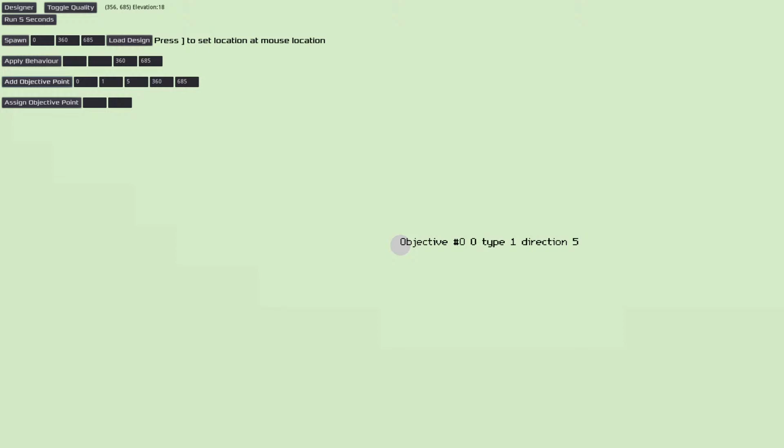Again, this is a defensive type point. You can see that objective number 0, that's its ID. And then you have the type and direction. So that gives you information if you want to select it in the future.